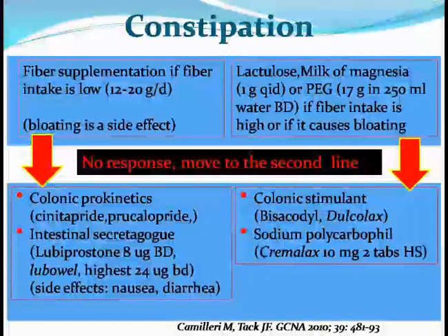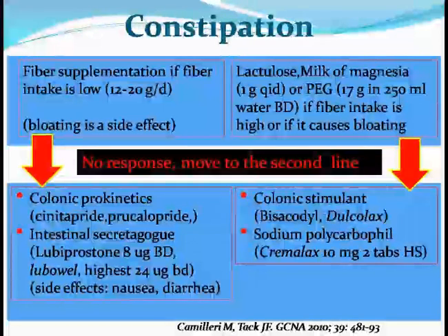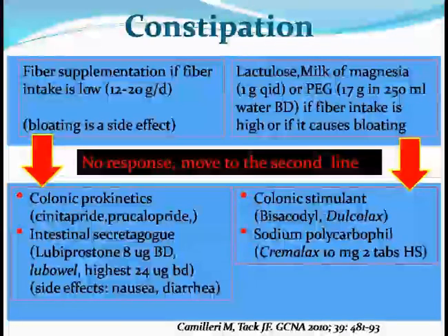Fiber supplementation is the first line treatment, and I must say that most Indians, however, have a reasonably high fiber diet. So fiber supplementation should be given if you think the patient is having a low fiber diet, because one of the side effects of fiber supplementation is bloating. If the patient is not responding to fiber supplementation, then lactulose or milk of magnesia or polyethylene glycol, any one of these could be used. And most of the time, one will be successful in controlling the constipation by the use of either fiber or one of these drugs.